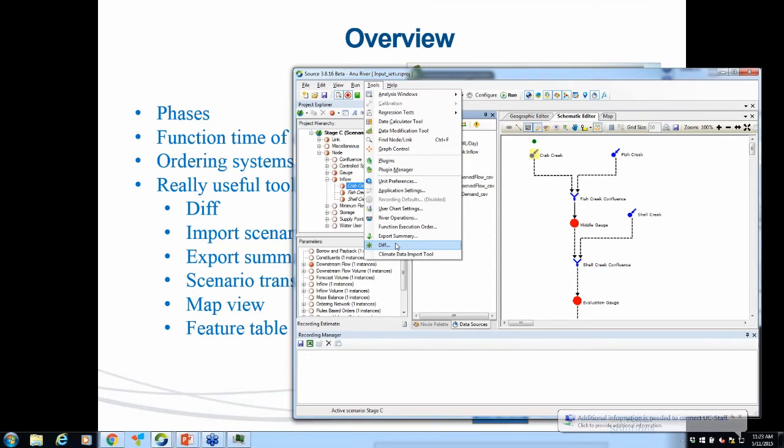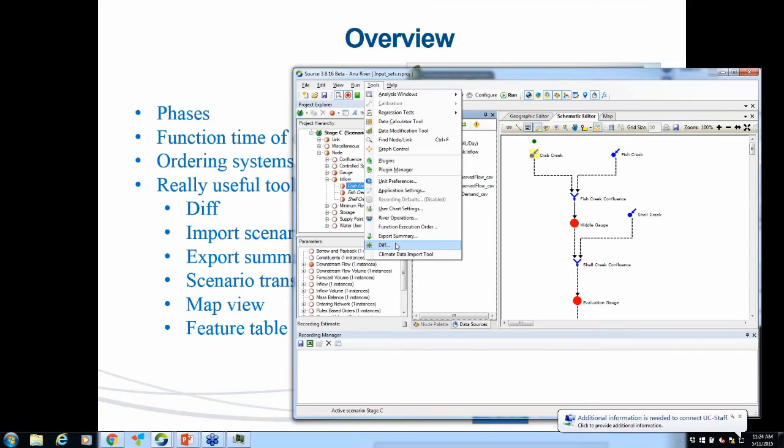Down here, you click that, you get to open 2 different projects, which can be the same if you desire, and then from the projects you've opened, you get to select the scenarios you wish to compare. So you can compare scenarios from different projects or compare scenarios from the same project. It doesn't compare time series data, but just about everything else I think is compared.